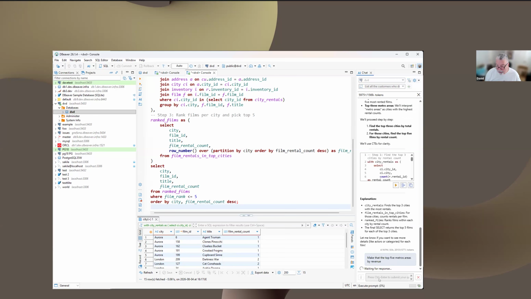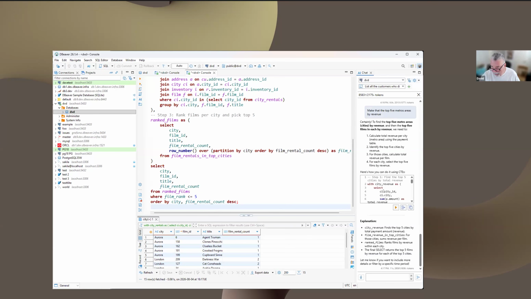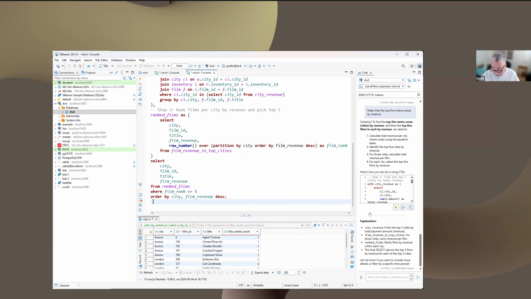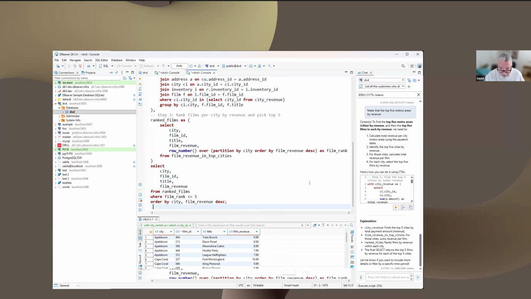So it's going to examine the last query, it's going to examine the schema, and it's going to make a modification to the last query. And it explains exactly, once again, what it's doing and how it calculates what goes on. Run the query. And now we know what the revenue is.